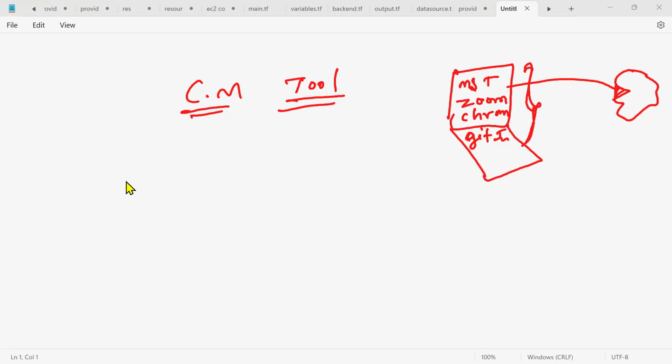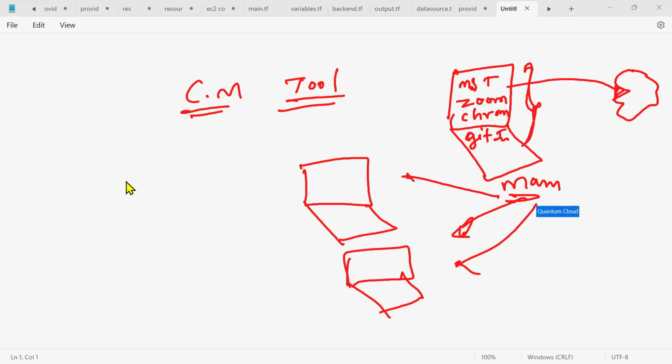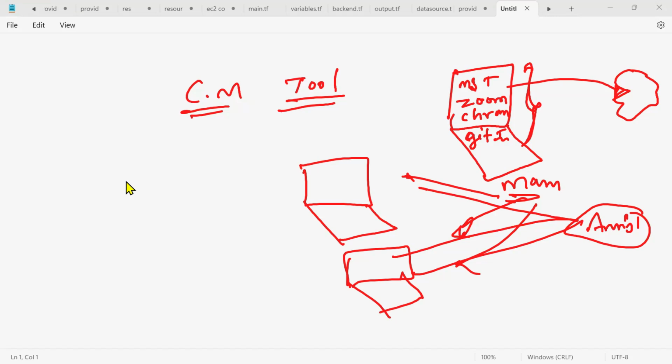In the same way, we are just automating this process of configuration. If there are multiple laptops, instead of logging into each and every machine and doing it manually, we'll have a tool which will configure these machines on our behalf, connect to them, and do the configuration activity. That's it. You just need to understand the meaning of the word configuration. So, if you understood what Ansible is, Ansible is just a configuration management tool.